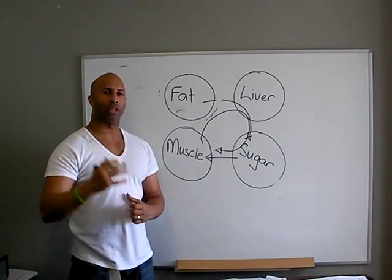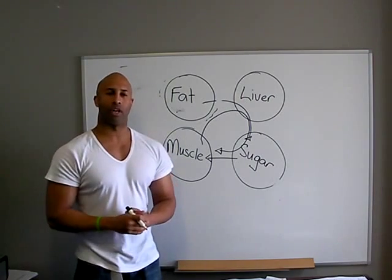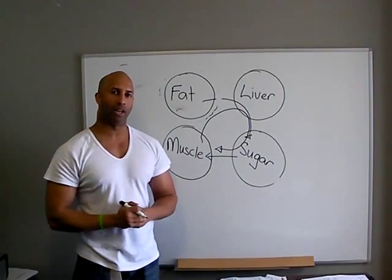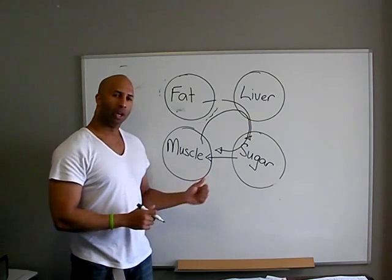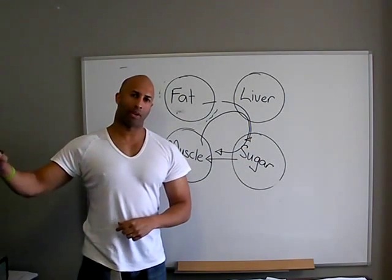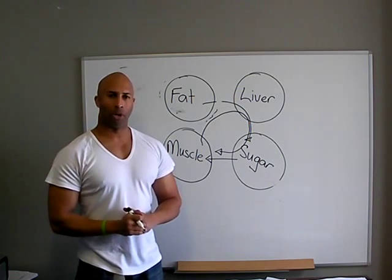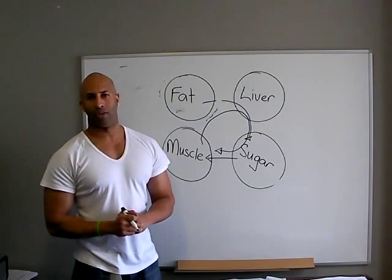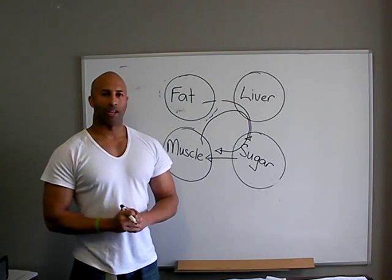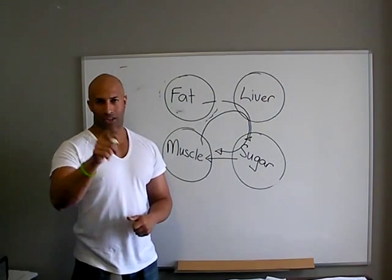How can we prove this? Have a look at long distance runners and marathon runners. They're not skinny just because they have no body fat — they're skinny because they have no muscle tissue. Their bodies have been continuously eating themselves apart. If you start eating your muscle tissue, your metabolism goes backwards over the years. So if you do a lot of cardio, the speed at which you're capable of burning fat actually slows down over time. Whereas if you do a lot of resistance training, the speed at which your body burns fat speeds up. This is how we do it at PT Den and this is how you should be doing it too.